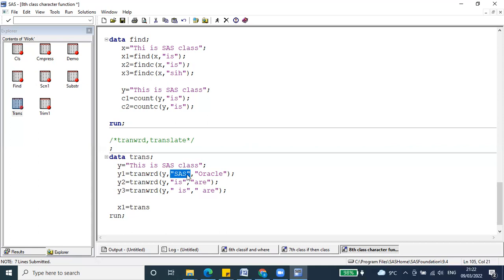From is identifying the local string. This is to value, from and to. But when we are using translate, this is different. Y comma. So what am I declaring here? Instead of S, I am declaring, suppose, R.